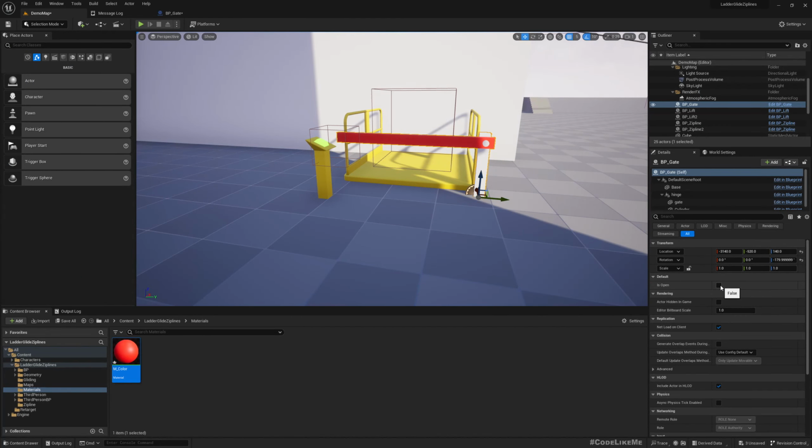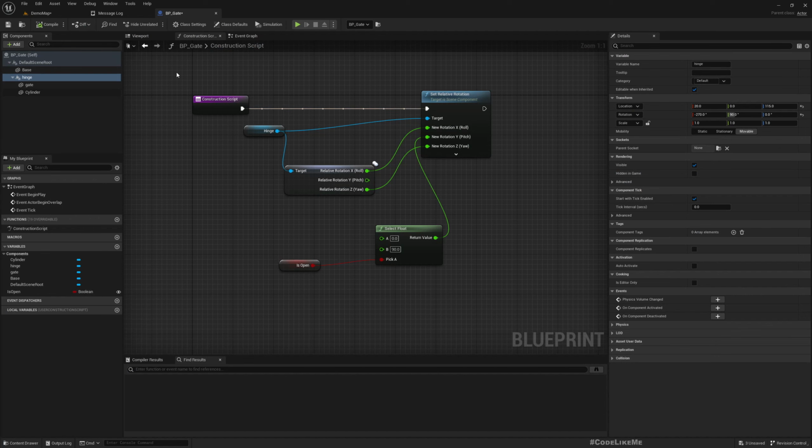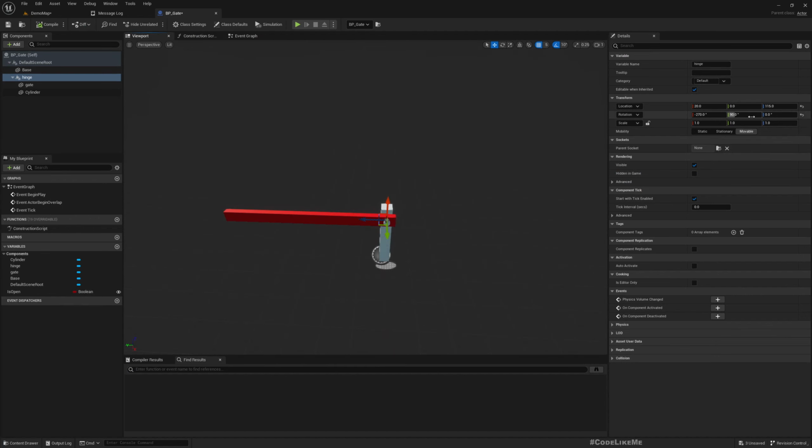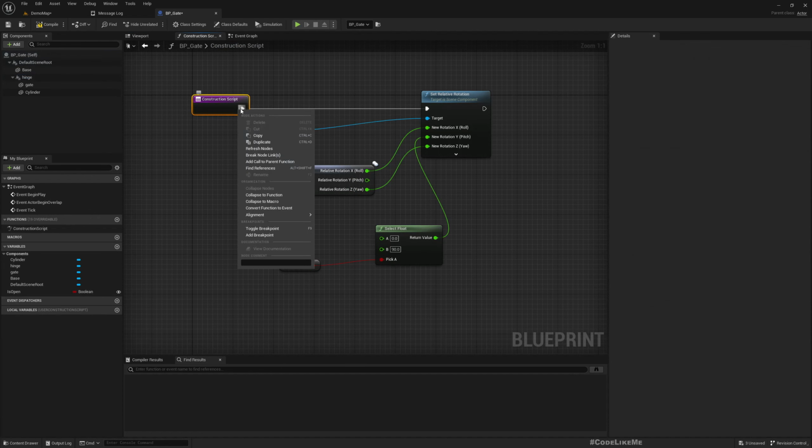Is open, false. Oh, wrong. That's not the rotation I need to change. I need to change, then what? Wait, why? Oh, sorry. Let me disconnect this.